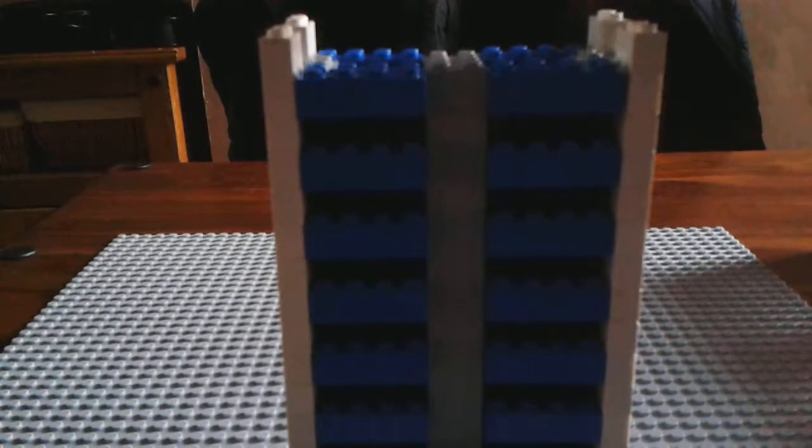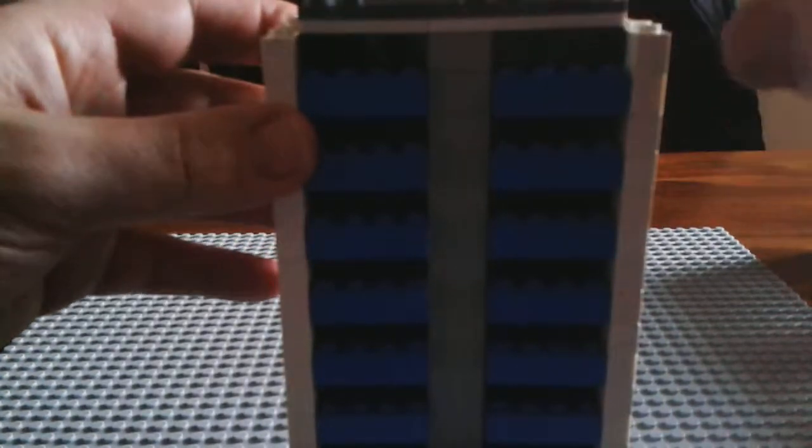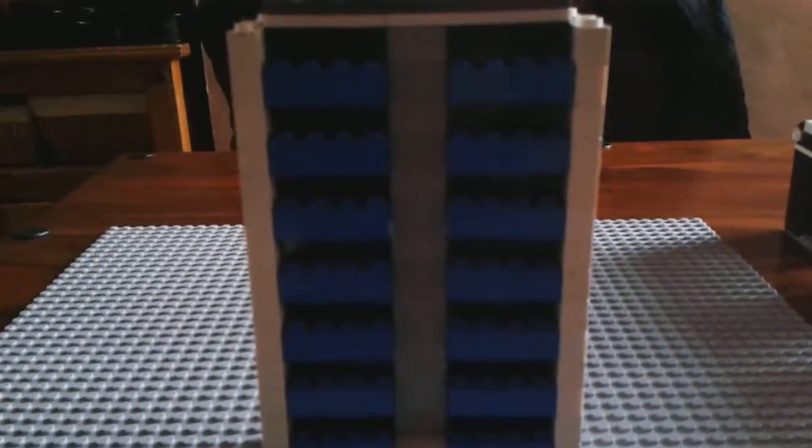And finally, for the last floor, it's just made up out of a series of 2x4 bricks, which you'll just place on top there. And a couple of flat boards here, sort of turned alternately to strengthen it up. There's a bit of detail in there, just like this, what would be the top of the lift shaft or stairs to gain access. A little bit of detail, a couple of aerials there, and you can see the couple of aerials in that. And finally, just to top it off, at the very top, this frame goes round, made out of some 1x10s and some white flat pieces, just to finish it off.